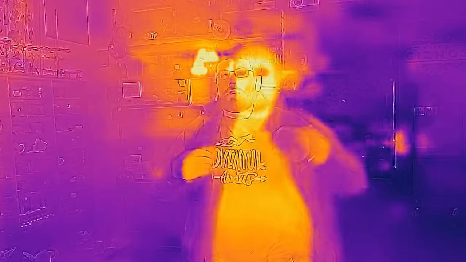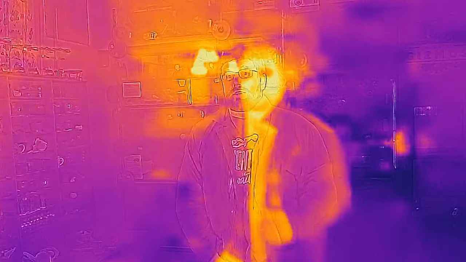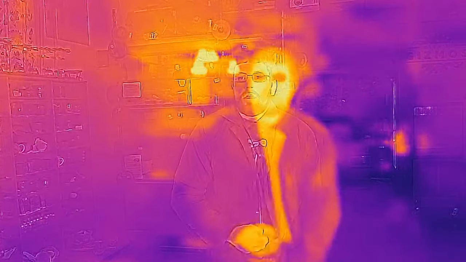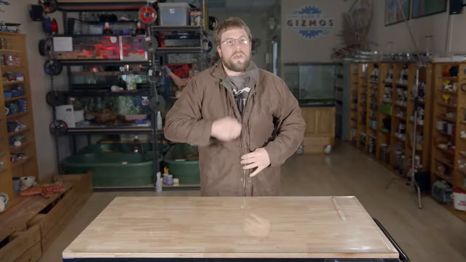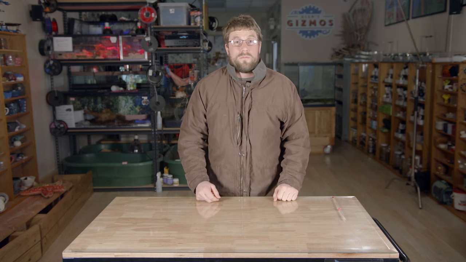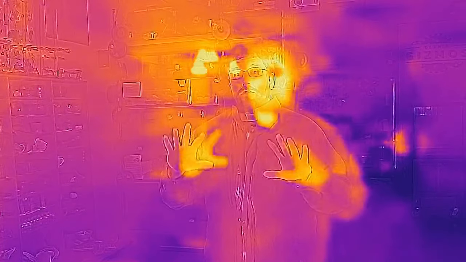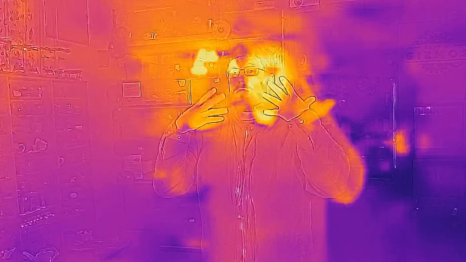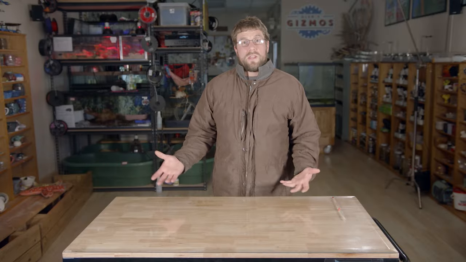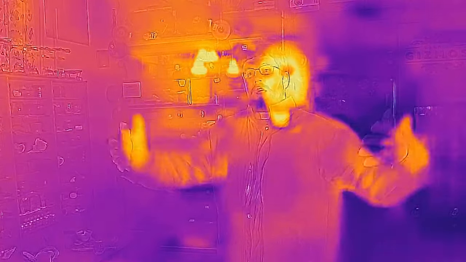You can already see where this coat has gone. There is less heat being lost. I'll zip it up the middle. Now, if I was in a survival situation and I really needed to keep warm, we would need to put on extra things over my hands and my head, because I'm losing a lot of heat through my head right now. The energy isn't actually going away to nothing. It's just going out into the air and the surrounding environment around me.